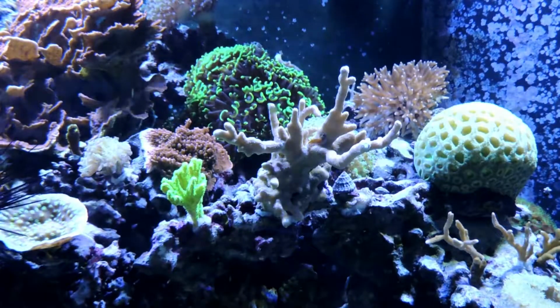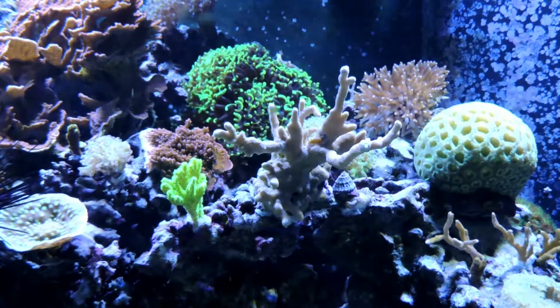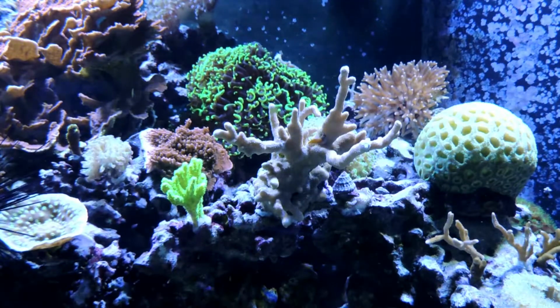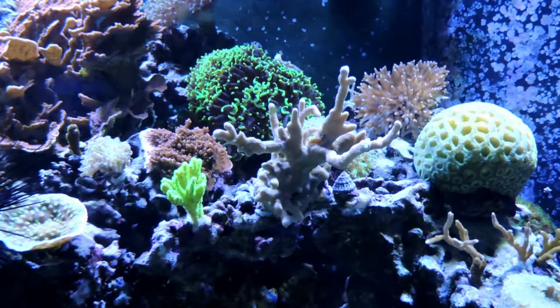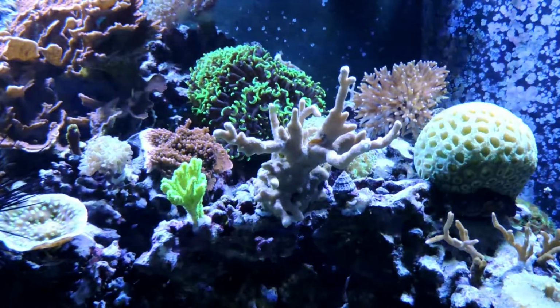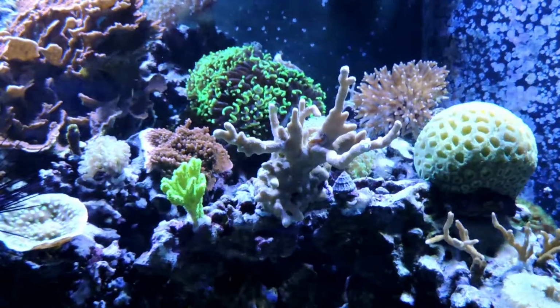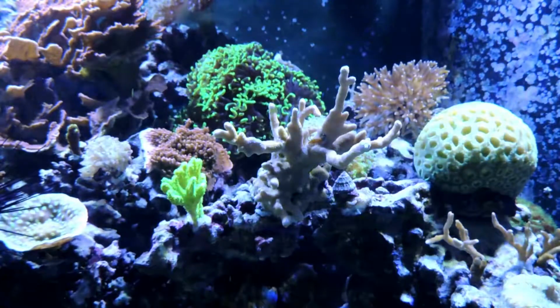So here's the right top of the tank, and it's taken me many iterations of aquascaping this, and I hate to do it because at the time you do it, you bug a coral, and half the time you break something or kill something. But I'm really happy with the way this turns out. It's a really nice mix of LPS, SPS, and it really works.